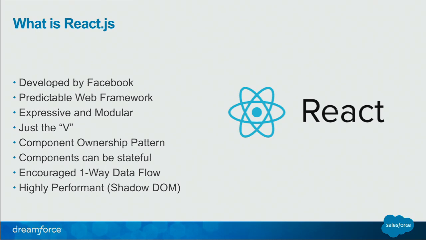They were finding that their application was getting really unpredictable. They would have bugs that would mysteriously go away and then show up later. They had trouble keeping views up to date. And they had a lot of trouble getting new developers involved because there was such a steep learning curve just to understand what was even going on. So they wanted something a lot more expressive and a lot more modular, and what they found was that the view component was the main issue in scaling their applications. So React is really just the V in MVC. It's just responsible for managing your view layer.